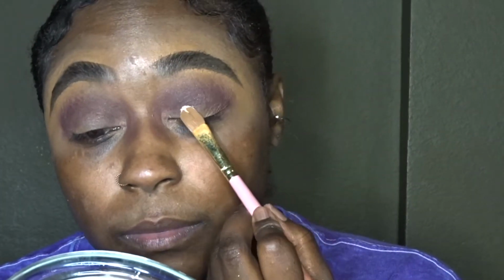We're going to take a little bit of concealer, and you're gonna do like a lighter shade concealer, just so we can pick up and enhance that powder more. So even though we've already concealed our lids, we're just gonna go in with something lighter. What I'm going in with, you don't necessarily need this, but if you have it, good. What I'm going in with is the P. Louise base in the color Rumor 2. So it's that really beigey color. And then I tap it on my hand like that. And then we're just gonna apply it down here.